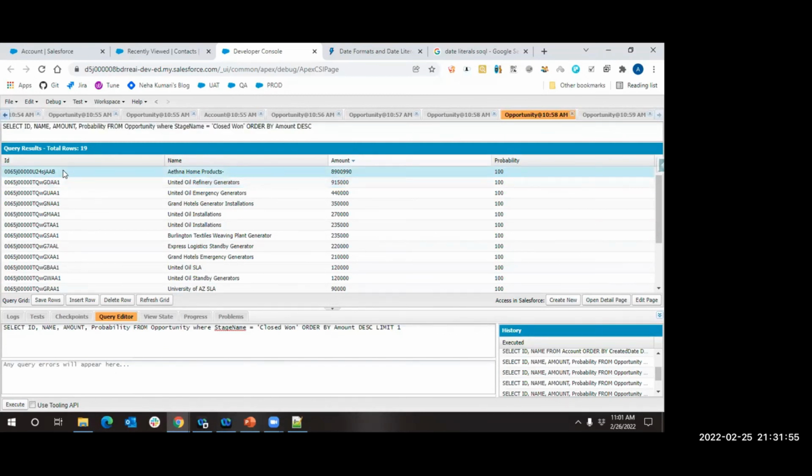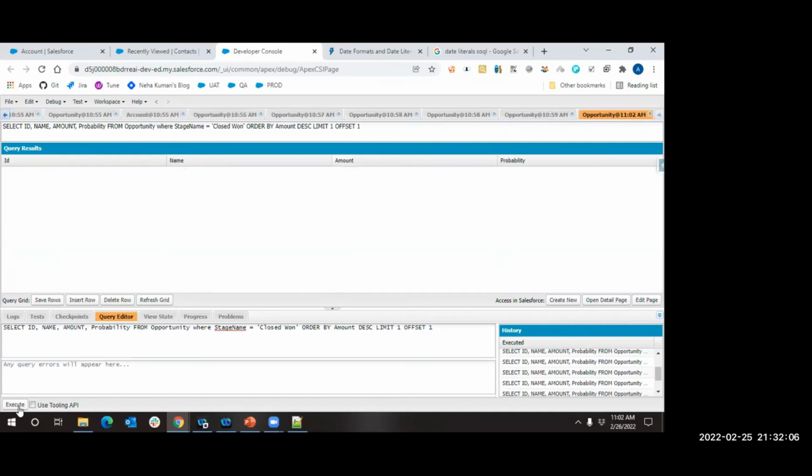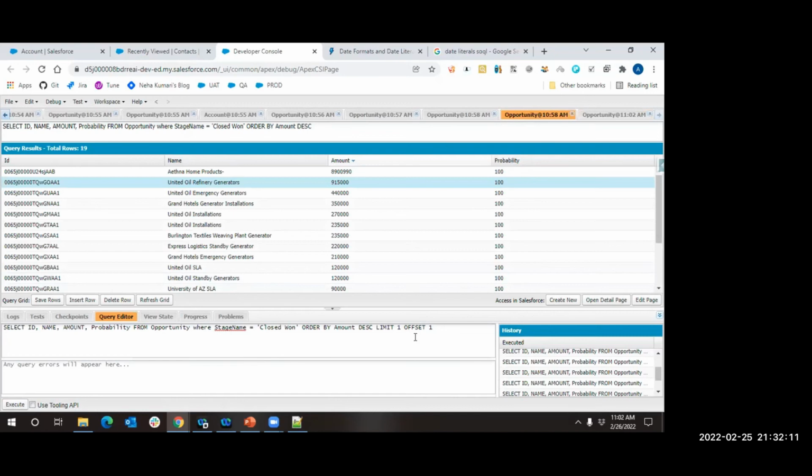If I say limit 1, the first record comes, but I do not want the first record to come up, I want only the second record to come up. Then what we can do is make use of this keyword called offset and say offset 1. Now if you see here, what happened? Because you specified offset as 1, the index starts with the second row. It did not even consider this one, and so this record came up. So this is how you are able to make use of offset. If you want to identify a record with the second highest amount, make sure that you are providing offset. This is how it works.